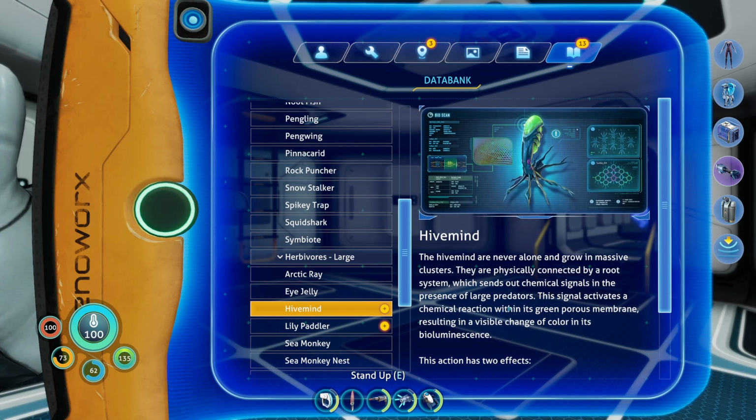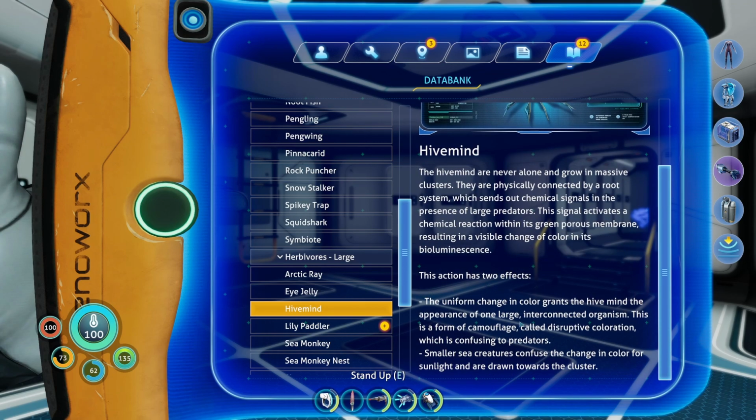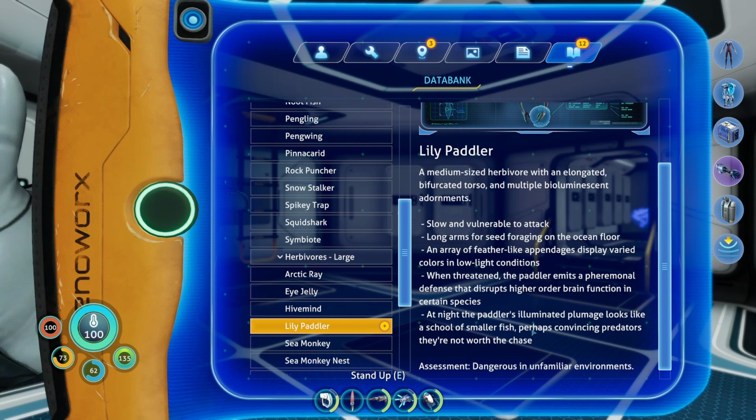Okay. Hive mind. The hive mind are never alone and grow in massive clusters, physically connected by a root system. This action has two effects. Don't think that's anything.